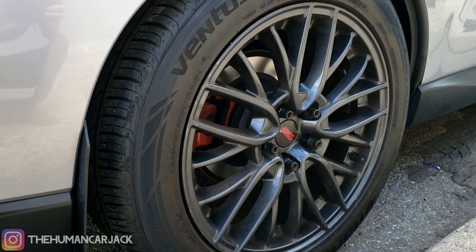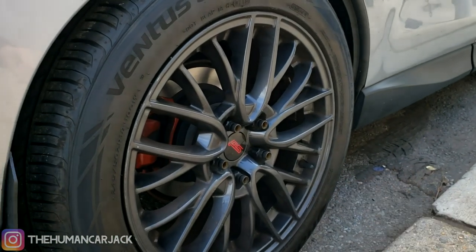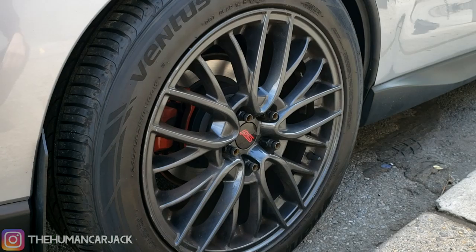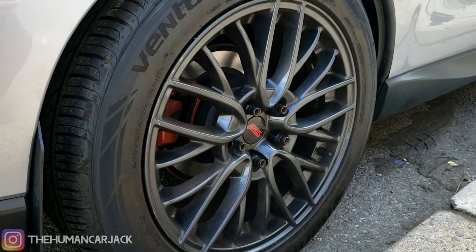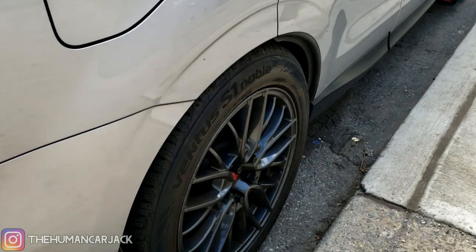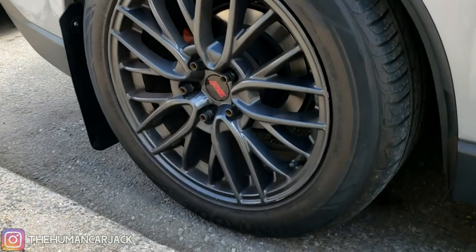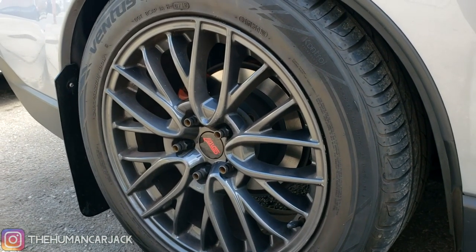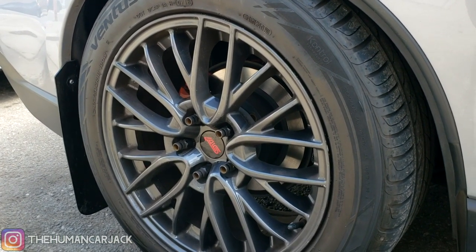So they're definitely going to be pushed in a little bit more — more indented at the center bore. But because we're removing the spacer, the whole point is to get rid of it. These new wheels are 5x114.3 and go back to the stock 5x100 bolt pattern. They'll be pushed in slightly, but if we want to in the future, we can put on a tiny 5 or 10 millimeter spacer and switch to extended lug nuts.